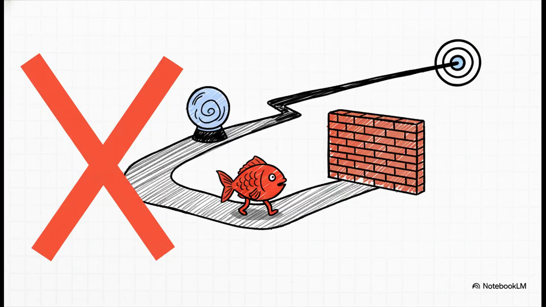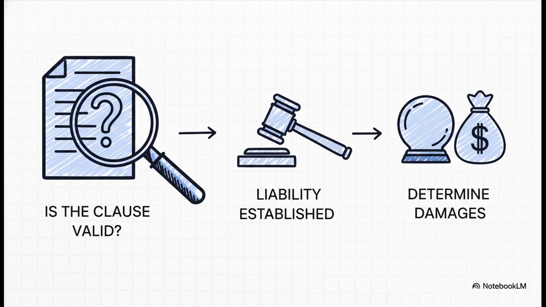Okay, let's move to option C, another distractor. This one's tricky because it uses a real legal concept, foreseeability, but it applies it to the wrong part of the problem. Here's the key distinction, and it's a little subtle. Foreseeability is a tool the court uses after it's already decided someone is liable. It helps figure out the scope of the damages. The court asks, what harm should you have reasonably predicted your mistake would cause? But our question is about a step before that. We're asking, is this contract clause that limits liability even valid in the first place? Foreseeability just isn't the right tool for that job.